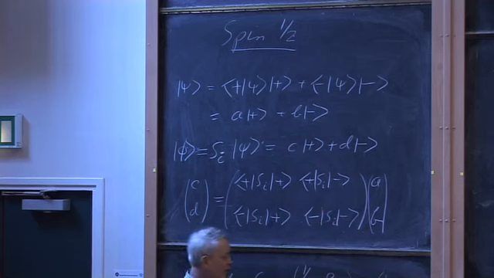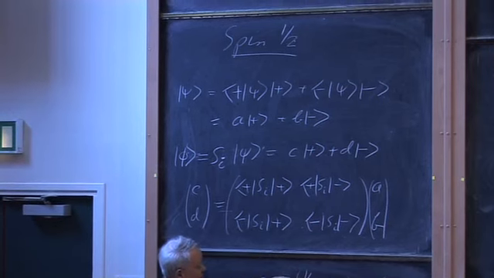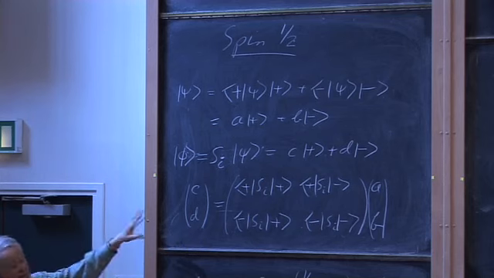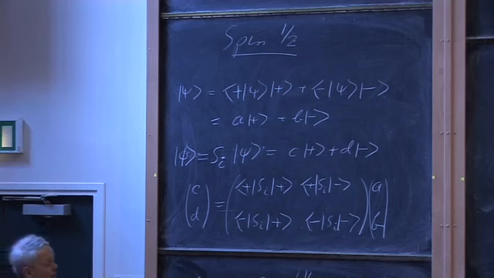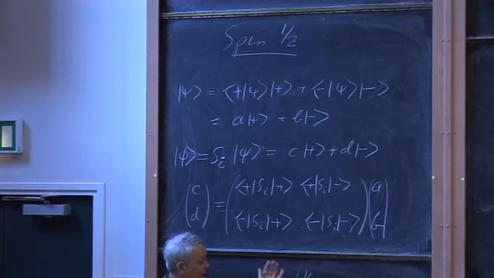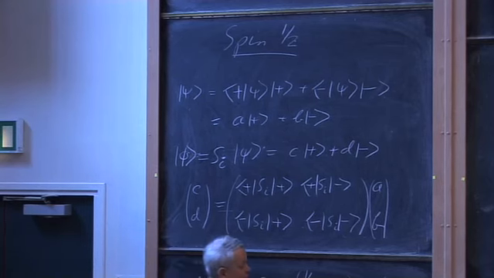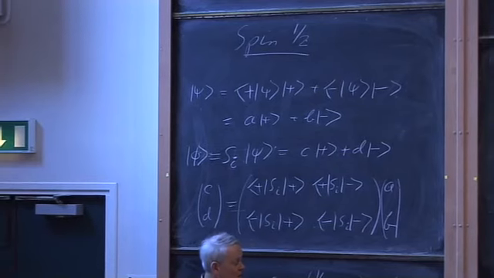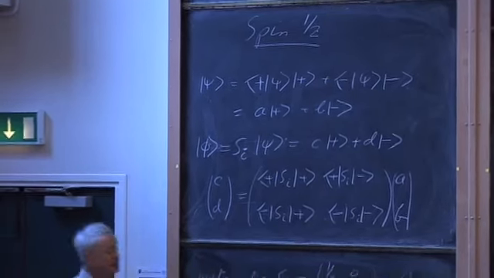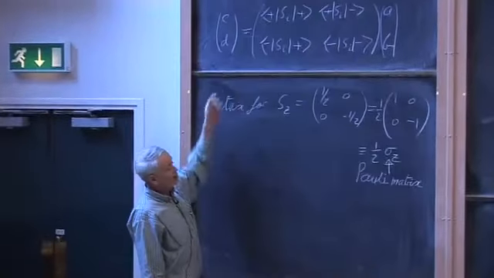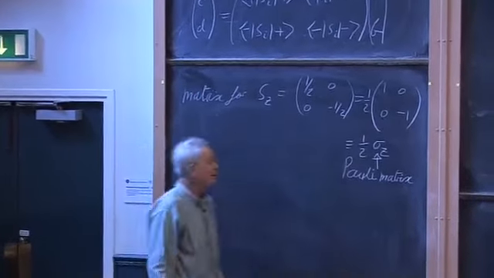So we have this diagonal matrix, which is no accident. It is simply the matrix that contains the eigenvalues of Sz down its diagonal because we used as basis vectors the eigenkets of Sz. We made that choice, and the result is that the matrix representing Sz is diagonal with its eigenvalues down the diagonal. And this matrix is conventionally written as a half times this matrix, which is called sigma Z, and is called a Pauli matrix because Wolfgang Pauli introduced it into physics, although matrices like this were known to mathematicians.